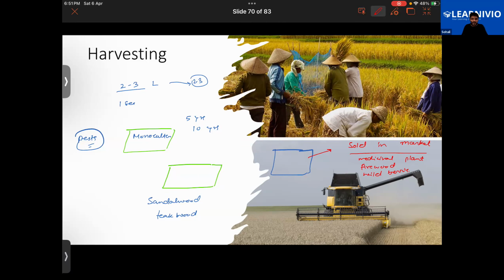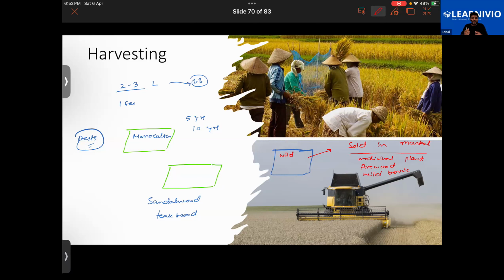Another thing is that there's a biodiversity of animals also in the forest. You will find wild squirrels living in the trees, certain birds making nests in the trees, so many insects and so many reptiles living there in the forest earlier, but now you are doing monoculture.